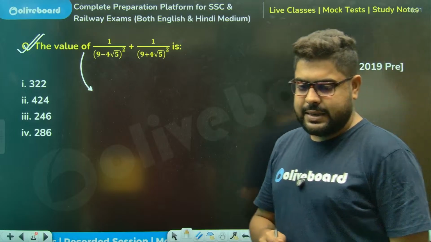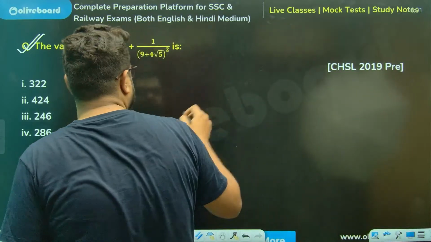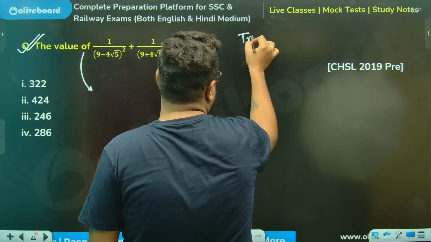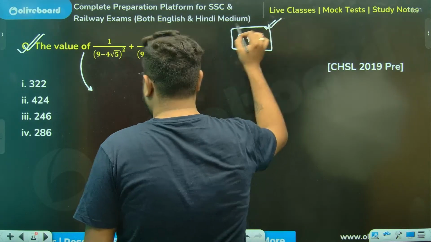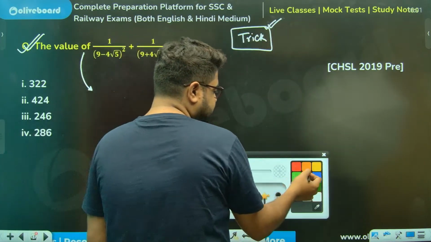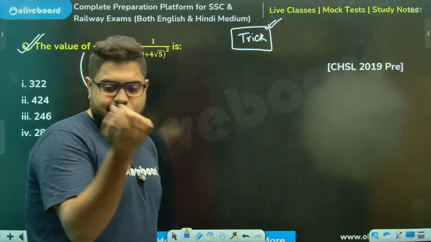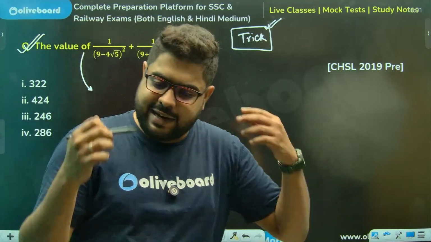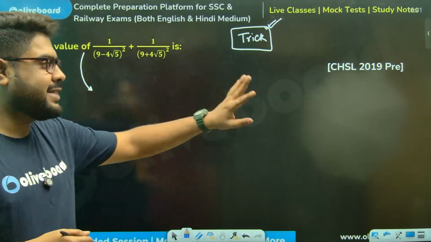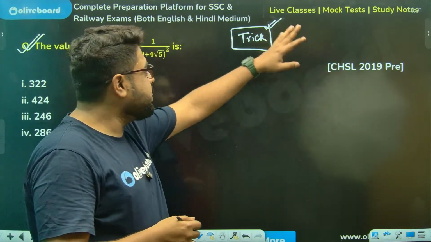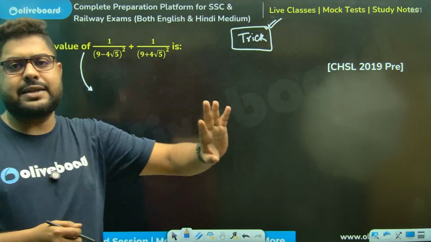Please understand, here there is a trick. There is a simple trick. Now again, trick does not mean I'm asking you to remember. Again, I'm not a big fan of those things, saying just memorize this and it will be done. I never teach it like this. I never learned like that. I never teach like that in all the years I've been teaching. The trick is that, please understand.